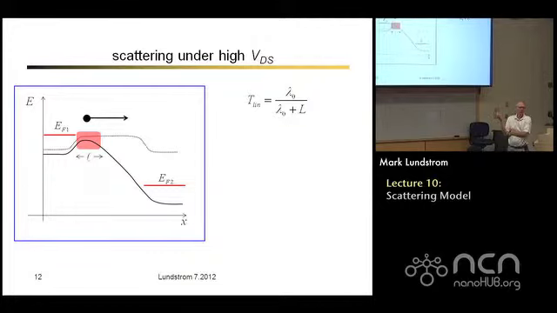The reason that occurs is that when we talked about scattering, we talked about how high field regions are good collectors. If an electron gets in a high field region, even if it scatters around, it's very hard for it to get back out and work against the field and get over the barrier. So once it gets in that region where there's a lot of scattering and the mean free path is very short, the scattering doesn't affect the transmission. The electron is bound to come out the drain. The only place that scattering really matters is near the top of the barrier where the electric field is low.